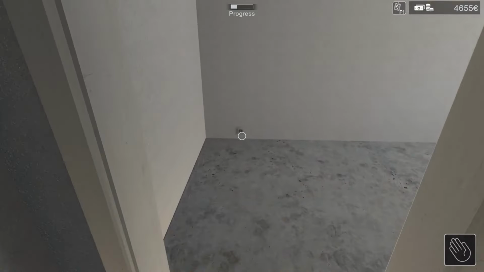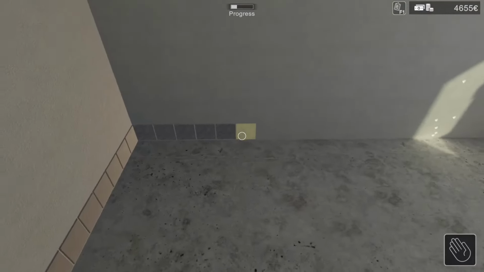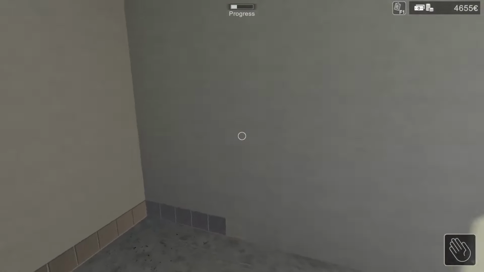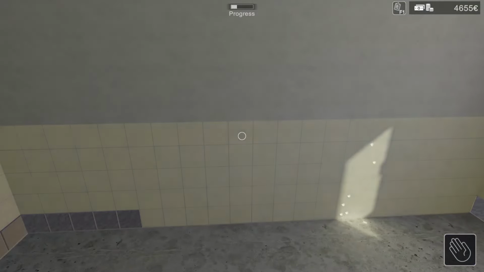Okay, so yeah, it's interesting. Obviously when you start the job, it highlights where you need to put the product or what place you need to do the task. And as I said earlier, if you hold tab, then it shows you where you need to tile, which I think is a great feature.